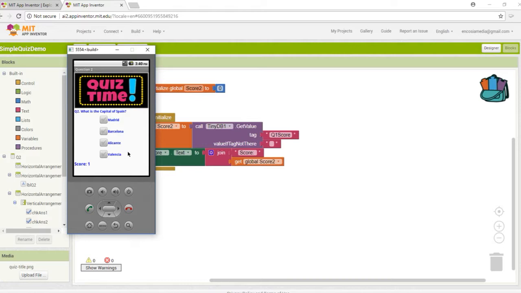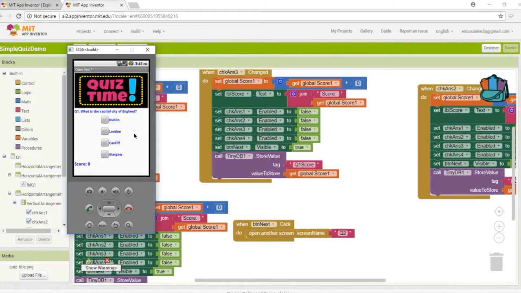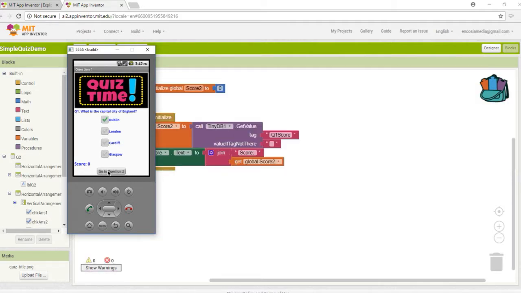There we go. And we can do the same and check that it's carrying a wrong answer across, where it'll be 0. So I've reset the emulator and I'm back to question 1, and this time I'm going to pick a wrong answer, so it hasn't added 1 to the 0. And I'm going to go to question 2, and the score for the second question is 0.